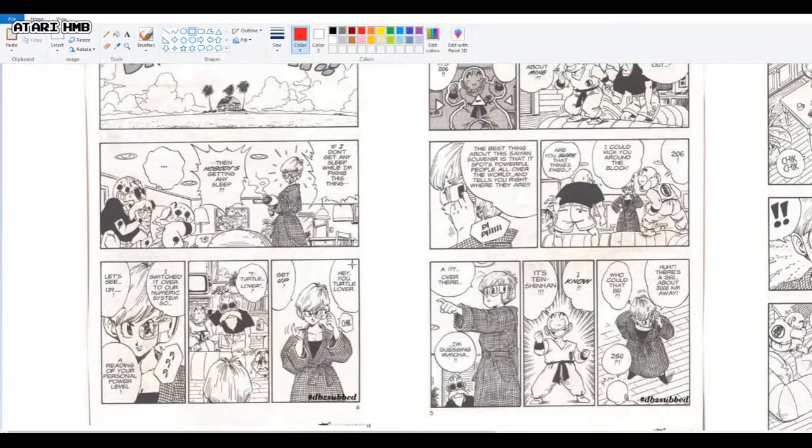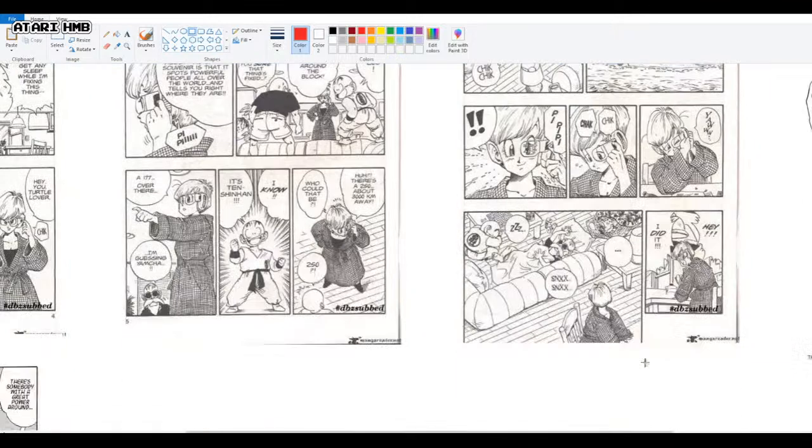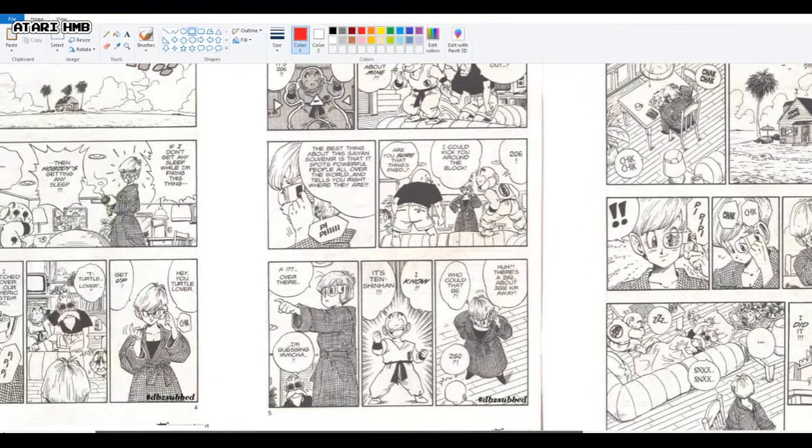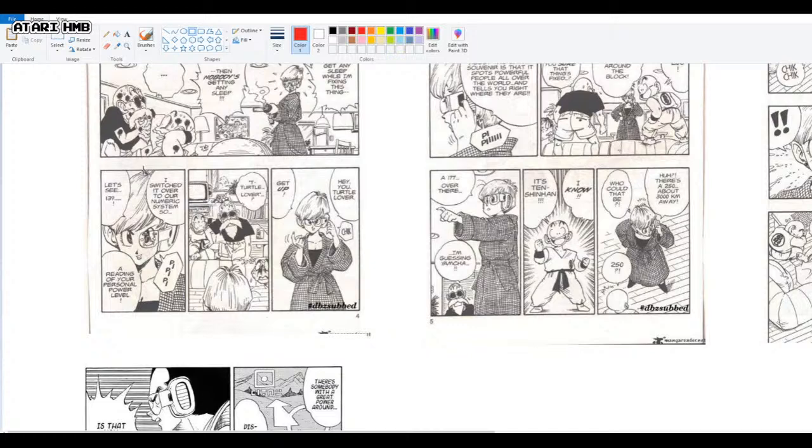So first off, let's talk about when Bulma was working on the Scouter. They're sleeping. She shoots them, blasts them up. She wakes them up in this scan. So in this scan, nobody's getting any sleep. She says, I switched it over to our numeric system. Okay? Now, this is important.